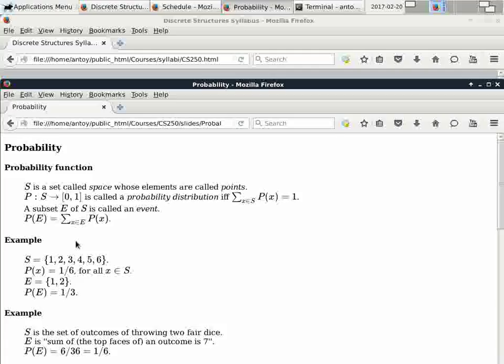An event is the set {1, 2}, which is a subset of the space. If you need a model in your mind, you throw a die, and the top face is either 1 or 2. What is the probability of this event? It is the probability of 1 according to this function plus the probability of 2 according to this function. So, it's pretty simple. We have those 4 concepts: space, probability distribution, event. And here you see a simple example of this.